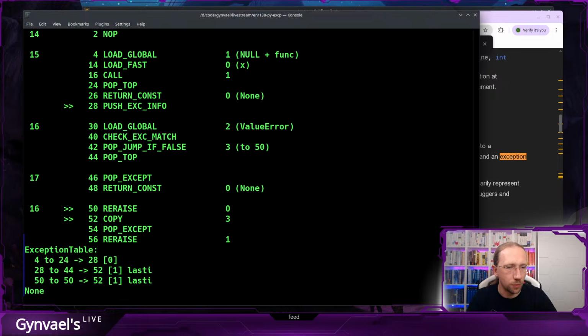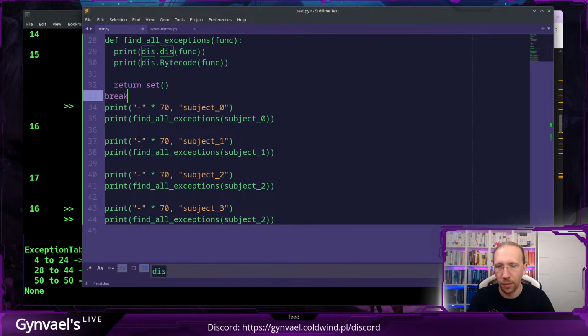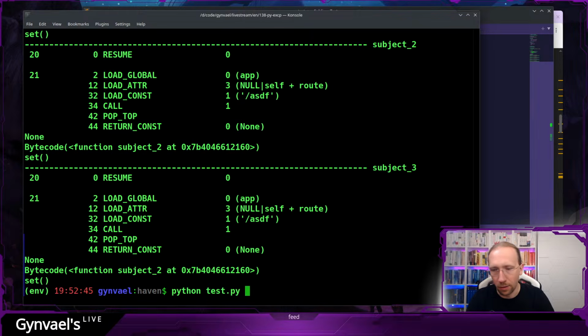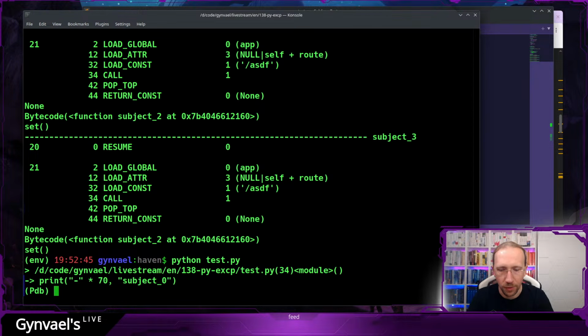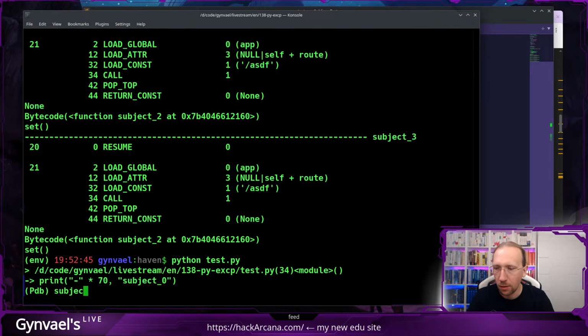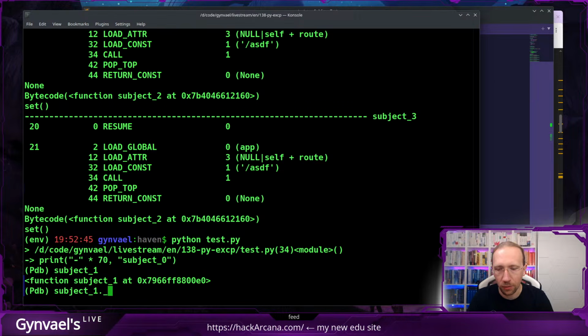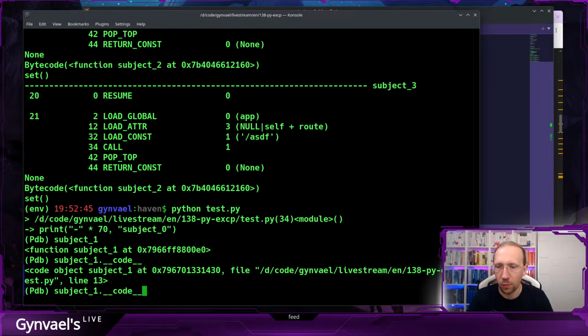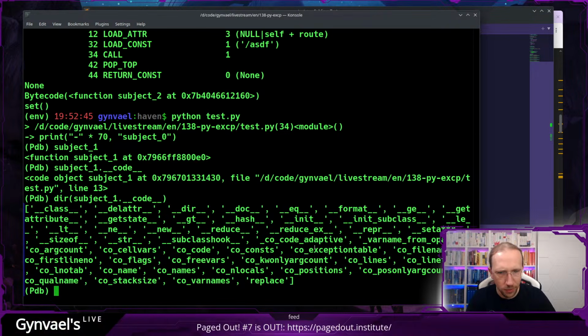Actually here, let's do a breakpoint. And let's run the code again. And now once we have subject 1 defined, we can look at the code object and, what's the name of the exception table again? It's exception table. Okay, co-exception table.